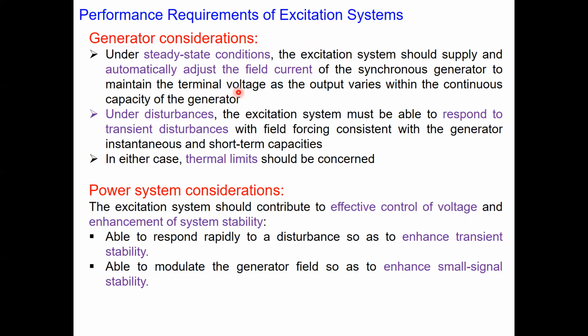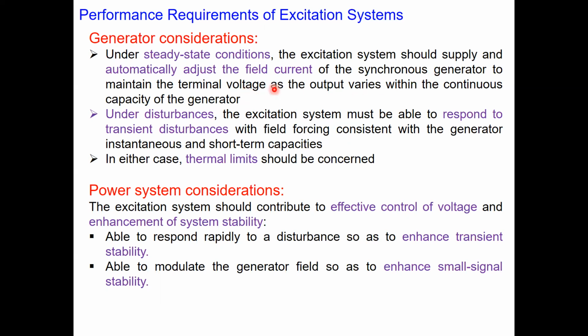All right, there will be an error in the terminal, because we have to feed power to the load at a given voltage. And as the load varies, the load changes, the terminal, I'm talking about the local point, right? If you have a load connected to the generator terminal locally, even in the case of a large network, even in that case, it will be the same way.